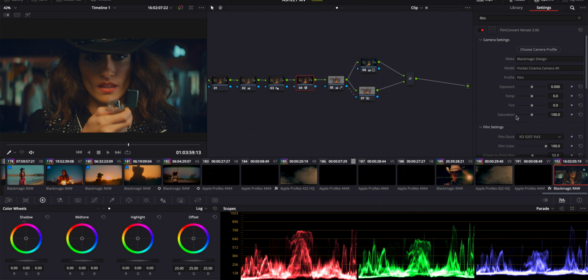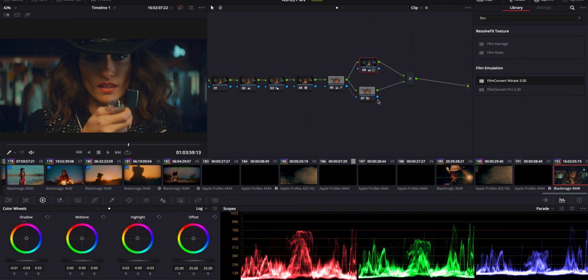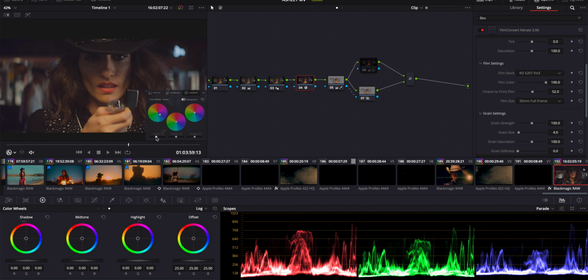So yeah, you saw over in the FilmConvert, I didn't touch any settings. If we wanted to, we could go in, we could color grade with FilmConvert. Let's go to the FilmConvert node. Let's do the Open FX overlay. Again, this is Nitrate, and you have color wheels. So you could color grade through this. And these color wheels actually work pretty well too.